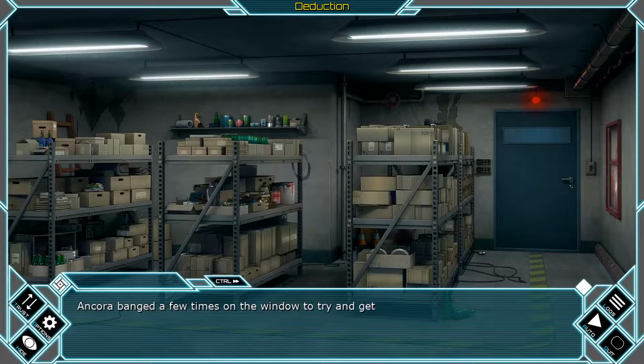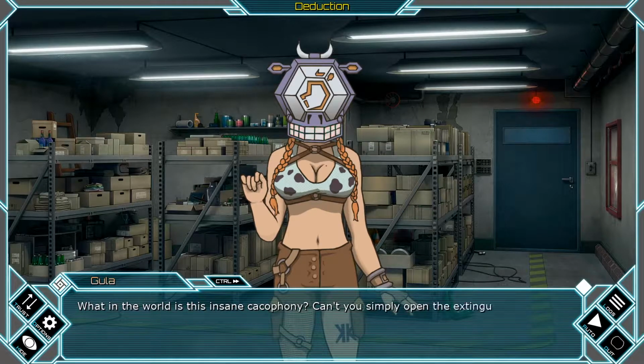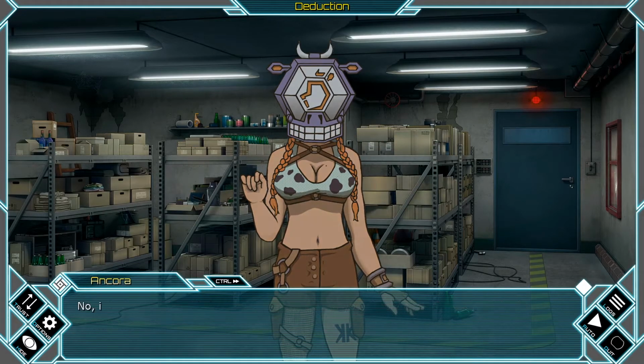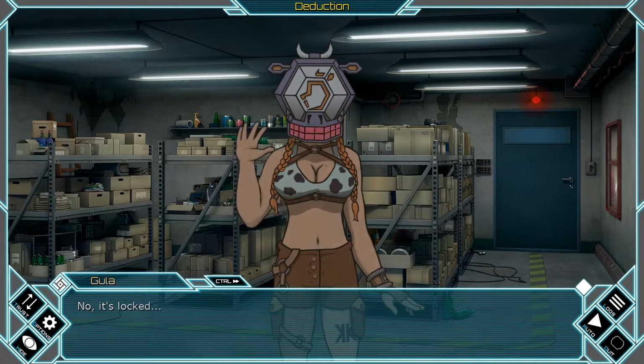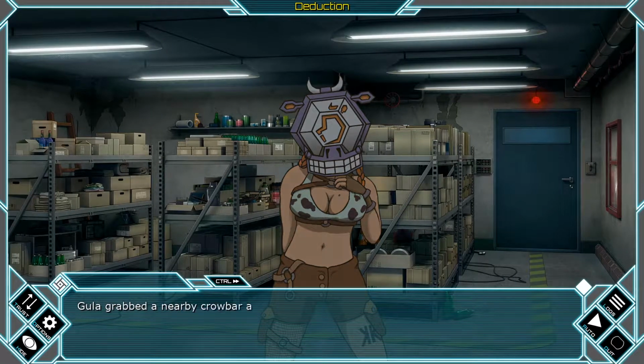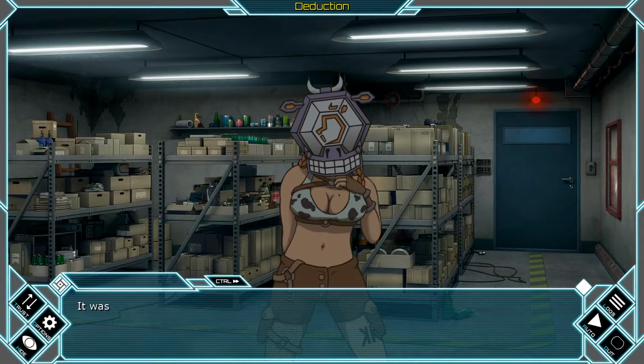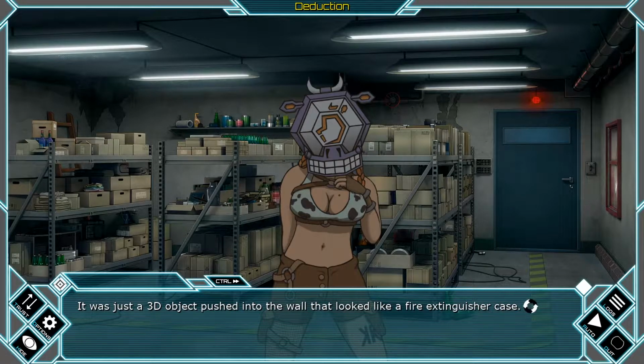Cora banged a few times on the window to try and get it to move around. What in the world is this insane cacophony? Can't you simply open the extinguisher's containment area? No, it's locked. Gula grabbed a nearby crowbar and smashed it into the window of the fire extinguisher. Unfortunately, it soon became apparent it wasn't a real window. It was just a 3D object pushed into the wall that looked like a fire extinguisher case.